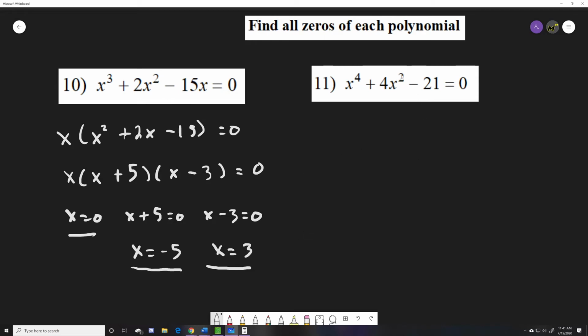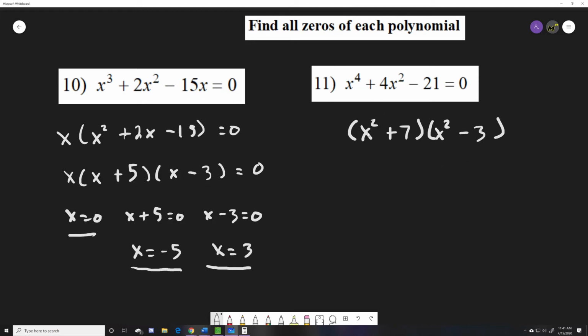Alright, on this one, a little different, but hey, same concept. We have x to the 4th plus 4x squared minus 21. So here, if we're going to factor this at all, you could replace this with an n and have, say, n equals x squared, and then plug it back in. Or you could just say, well, you know what, x squared times x squared becomes x to the 4th. And then, let's see what multiplies to negative 21 and adds up to a positive 4. So I'm thinking 7 and 3, with the 7 being positive.